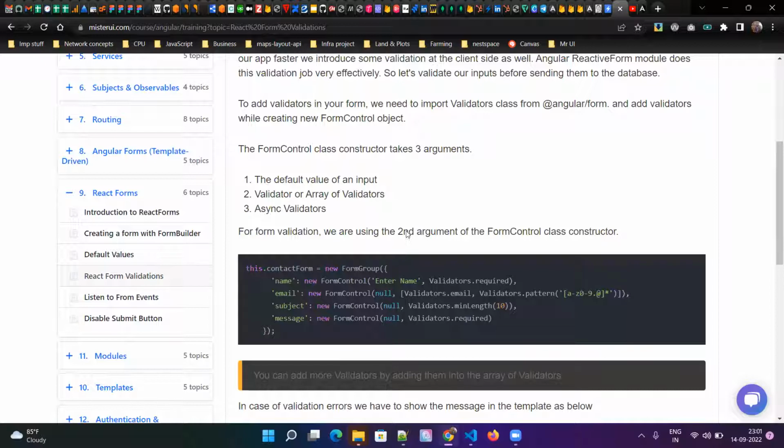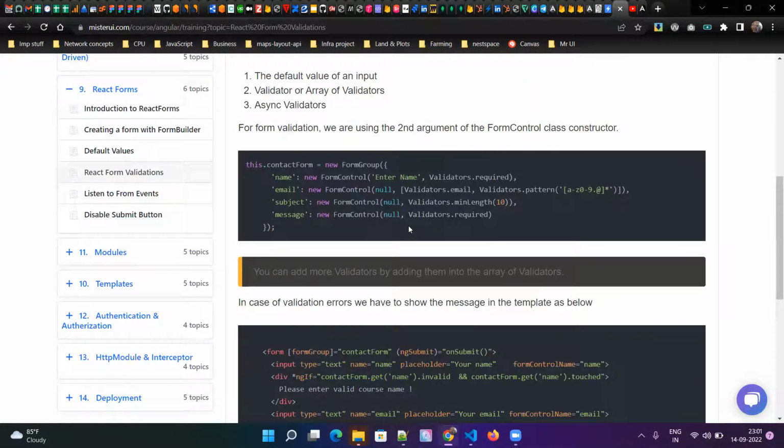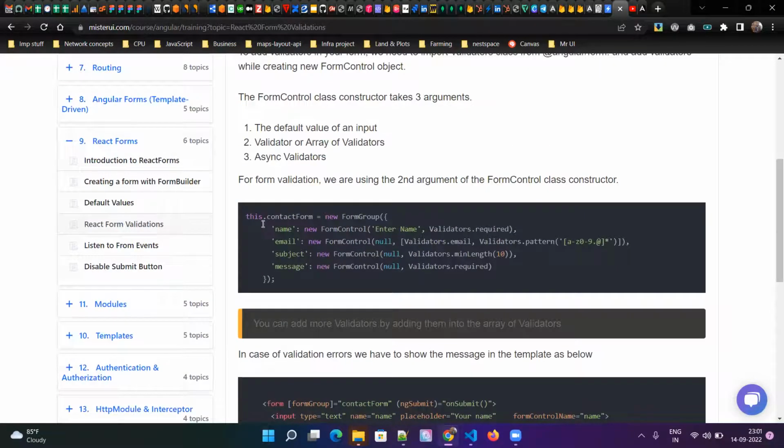And how can you add validations? Using the same syntax, either using these form controls or using that array, the first one is always associated with the value of that field, and the second one must be validations. Here I'm telling that the name field is mandatory. It's a required field, and without it you cannot submit the form.